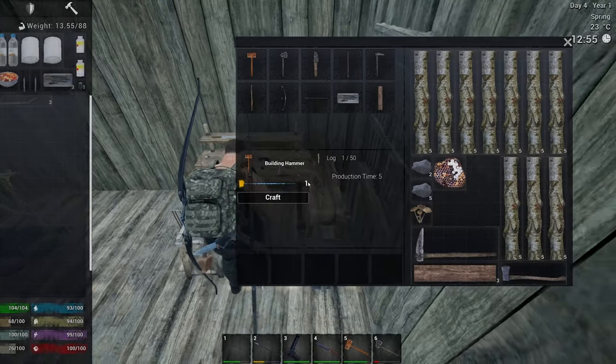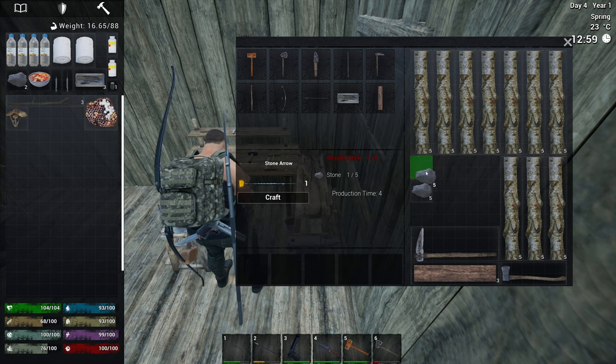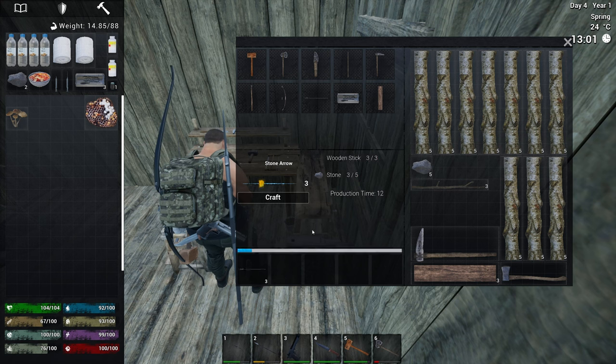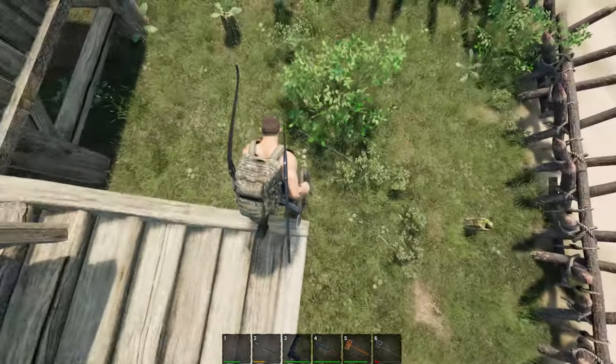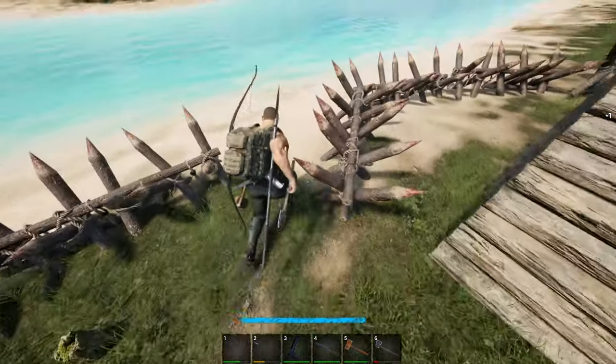Oh, one thing I did want to build, actually. Wooden stick. Not enough. Okay. Now we should be able to get... Three. I don't know where the arrows go. Because these ones go here. There we go. But I don't actually know... There's another stick there. In there. Might as well get a few of these arrows before we head into town.